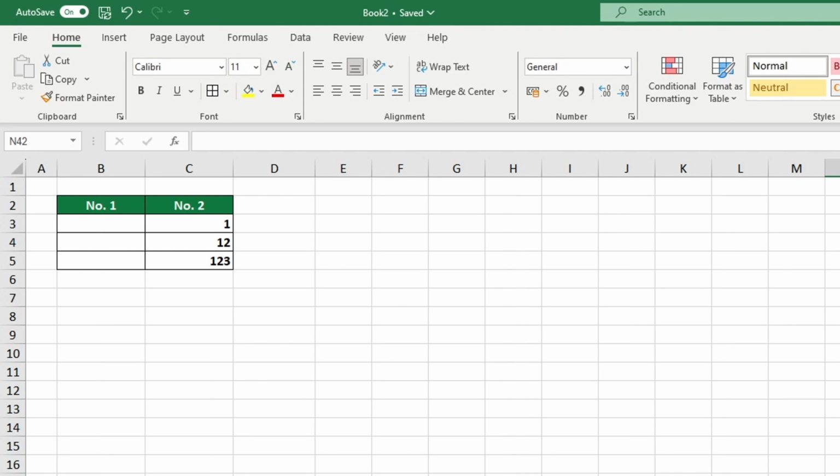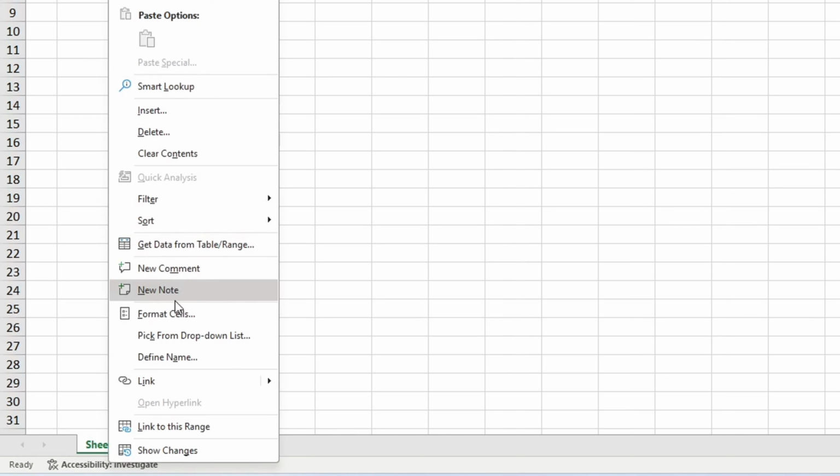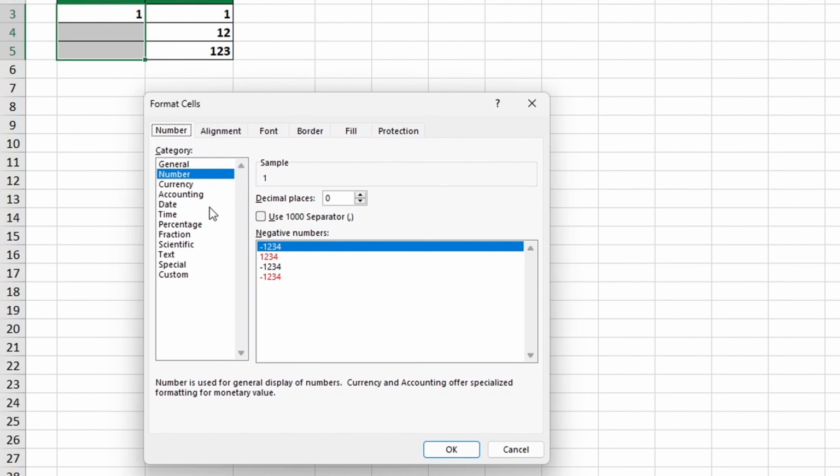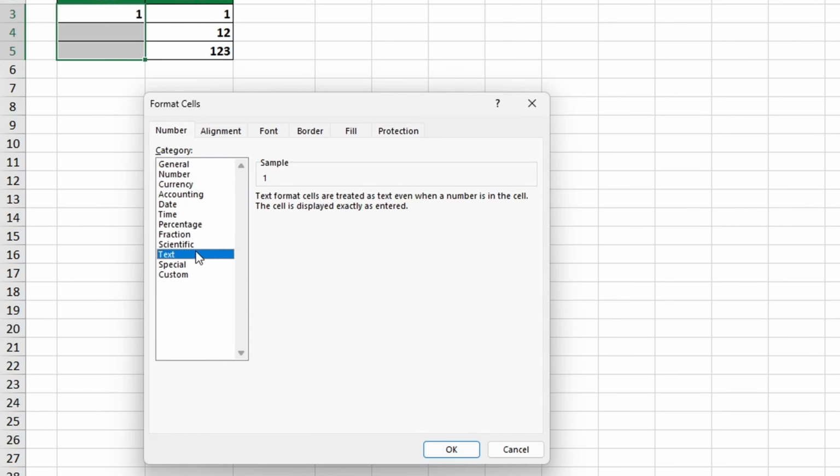We will begin by applying the first instance before any numbers are added to the cells of the table. In this first case, we can simply reformat the cells as a text cell. To format cells as text, first select the cells you would like to work with. Then, right-click and select the option Format Cells. In the category field, choose Text and click OK to apply the formatting.